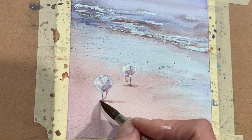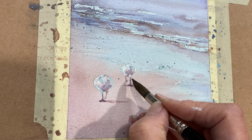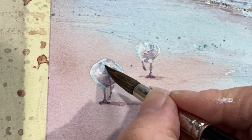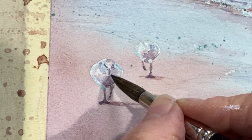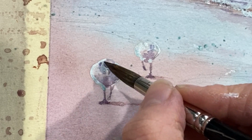So here I'm just going back and adding a little bit more detail, bringing the birds to life by animating their faces. I'm still using that burnt umber and violet combination, and I still have the masking fluid on the outsides of the birds just to protect their kind of backlit halo.